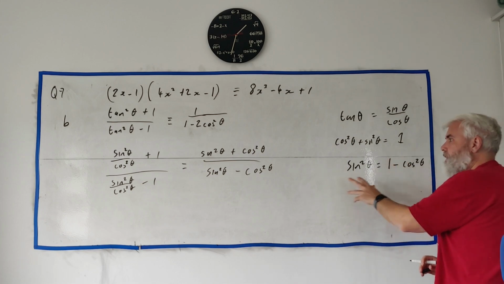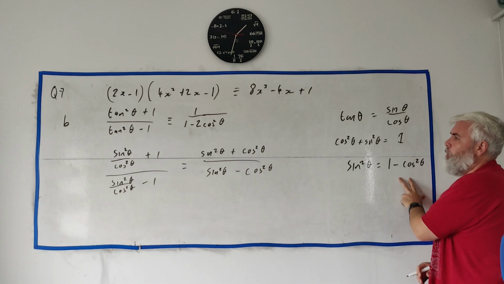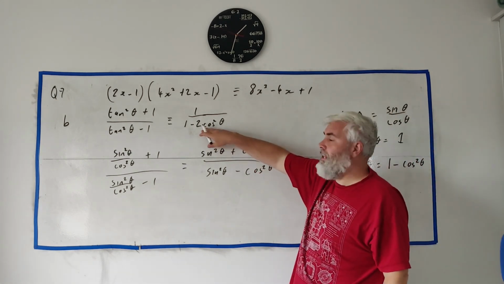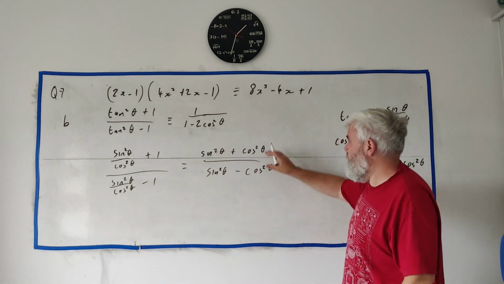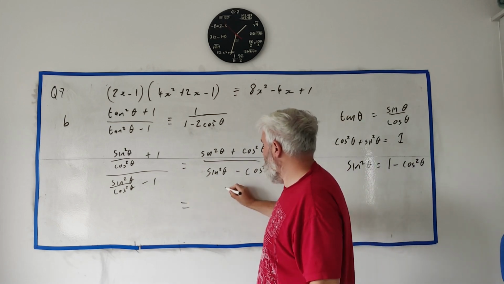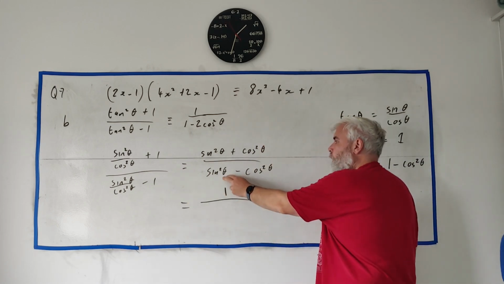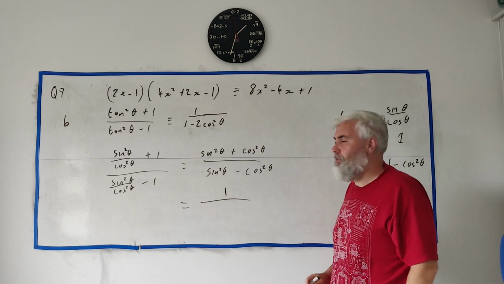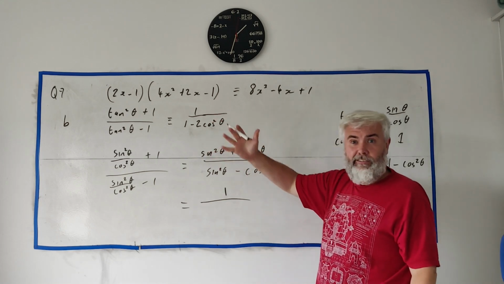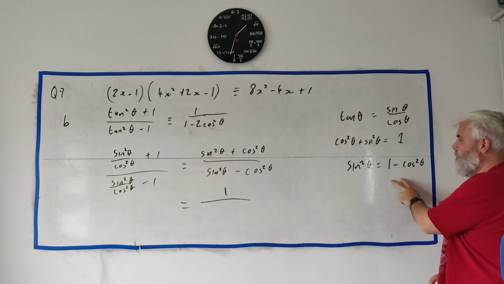So we use both of these here, and the reason I know to use this one, by the way, is we want the answer to have only cosines. So the top row easily gets rid of into a 1. The bottom row, I want to get rid of this sine squared because I know the answer doesn't have it. So that's how I knew to do this.